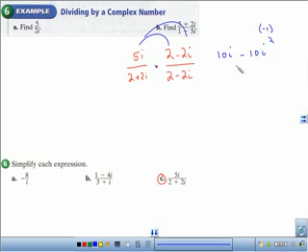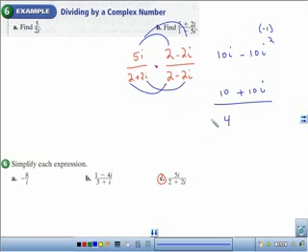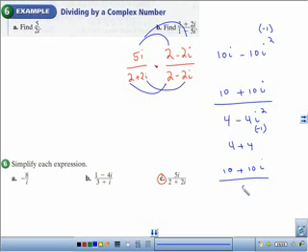And we know i squared right here is negative 1. So negative 10 times negative 1 will give us positive 10. So the top will be positive 10 plus 10i. I'm rewriting it so that the imaginary part is in the back. Now let's deal with the bottom. Since these are conjugates, we could just multiply the first ones with each other, 4, the last ones with each other, minus 4i squared. Then we know i squared is negative 1. So this will become 4 plus 4. So we'll get 8. So we'll get 10 plus 10i over 8.